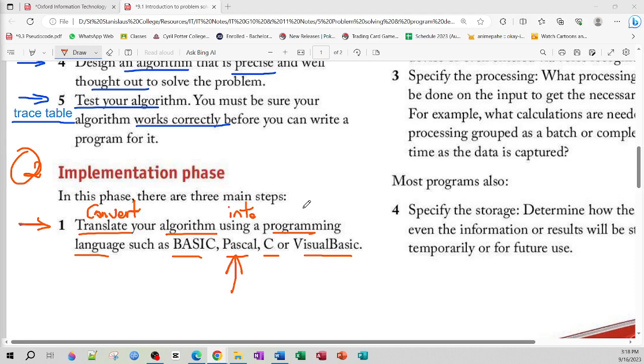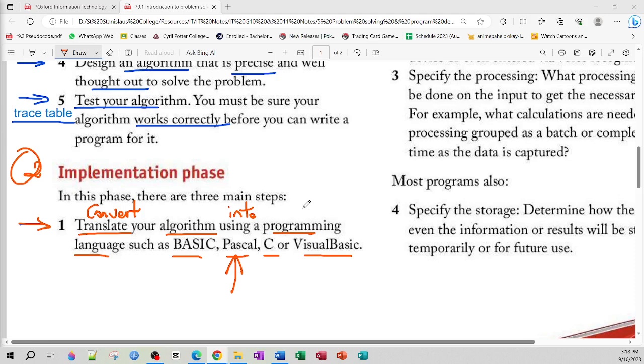Whatever language you choose would depend on various needs, because it's not necessarily that one is better than the other, but in some cases, some are more useful in certain scenarios. Each has its own individual purpose.